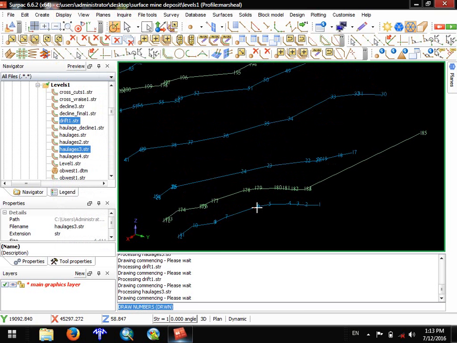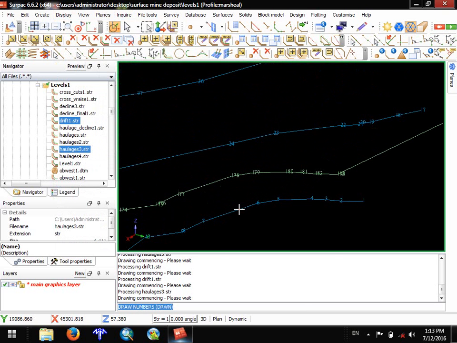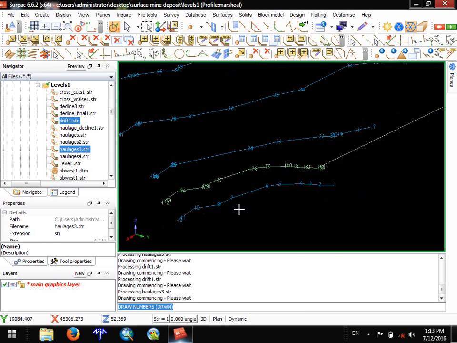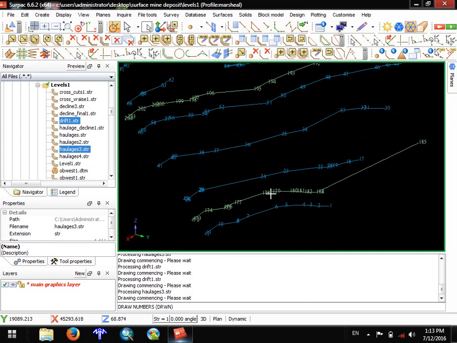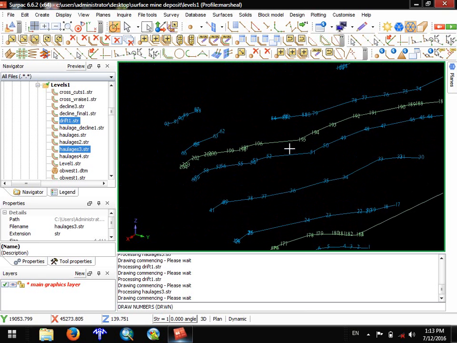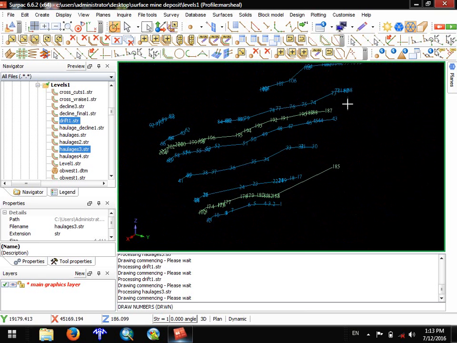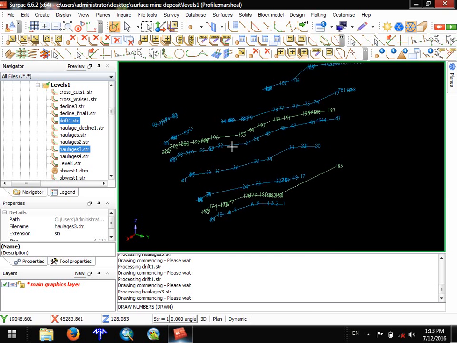Since this is not the middle point, there must be a point somewhere here. That doesn't matter, we can still move it. What I'll do is go to this 178 and the 193. That's the middle point of this one. The ore pass can be slanted. It can have an incline. It's not like the ventilation lace.